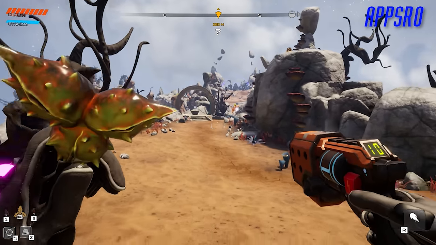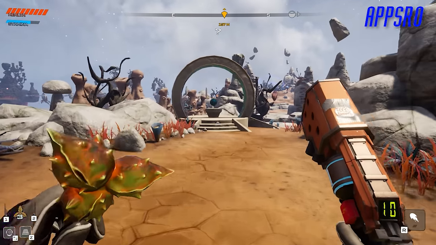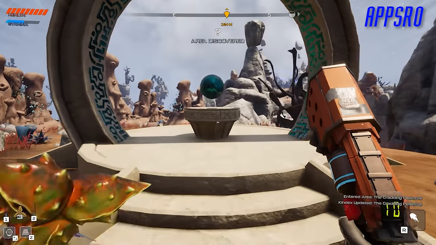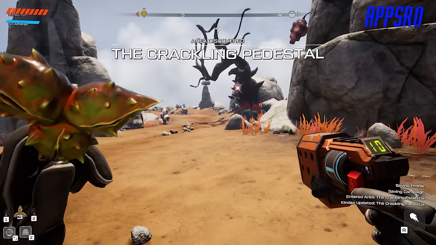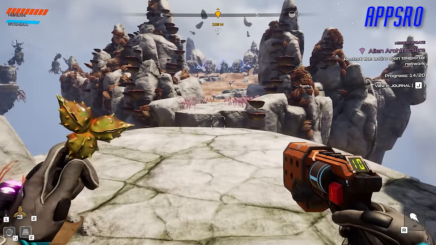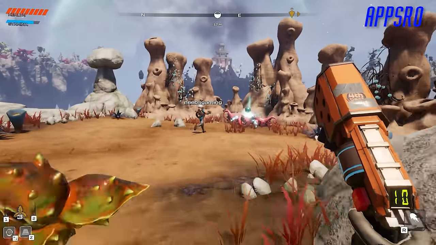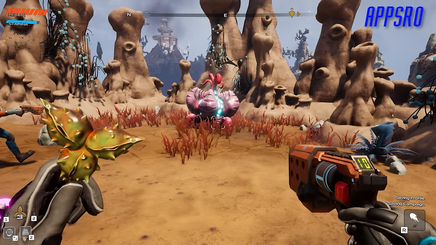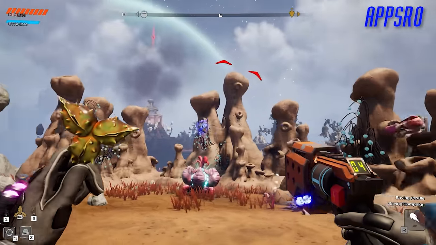160 meters away. Okay, another teleporter is new. Yeah, that's crazy, they're so close. The crackling pedestal. It's a lot of teleporters. Yeah, it is. Oh wait, another alien. What are these balls called? Whoa, it doesn't want to give it to me. Uh-oh. Watch out, these things spit and they suck.